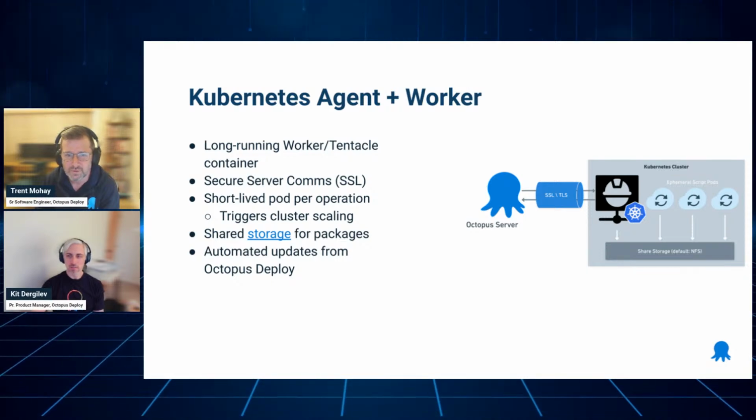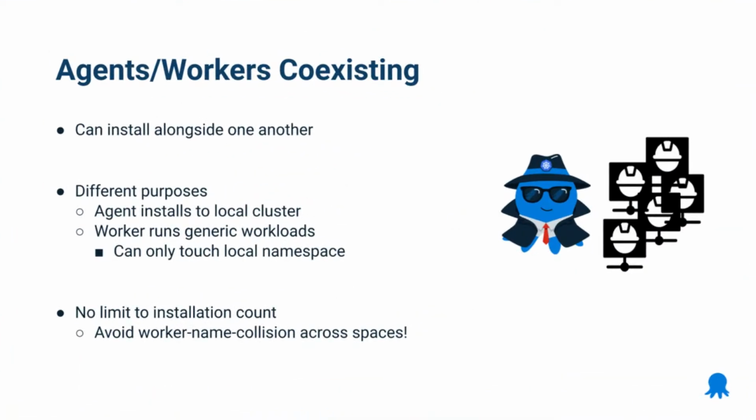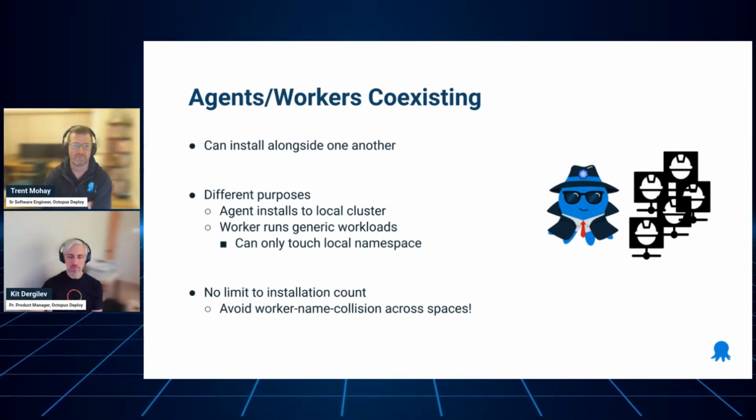Moving onwards. Some of you may already be using our Kubernetes agent, and if you are, you're using that because you want to deploy software into your cluster. That's great. You can keep using it. And in fact, you can install workers next to it in their own namespaces doing their own thing. They can absolutely coexist on the same cluster, but you just need to appreciate that they have very different purposes. The agent is there as a deployment target. It's saying, let me deploy things into this cluster for you. It has reasonably high privileges so that it can affect other namespaces, and that's its role in your infrastructure.